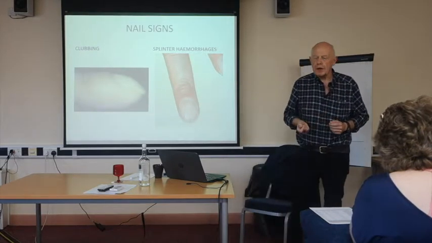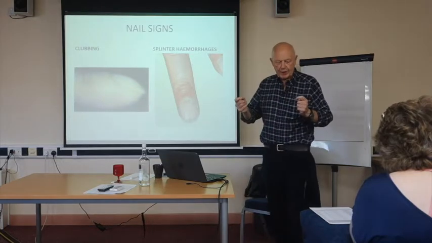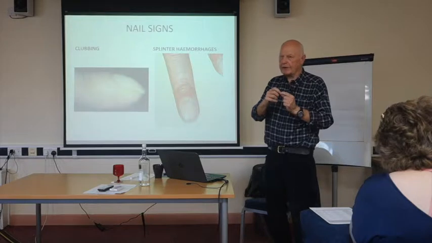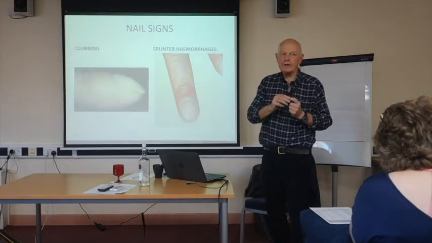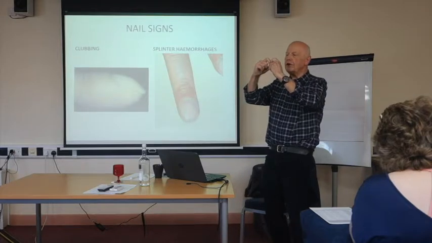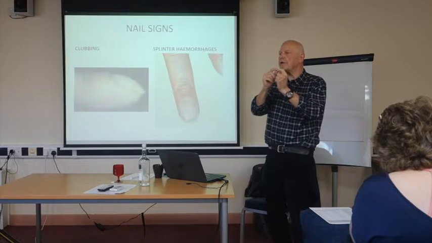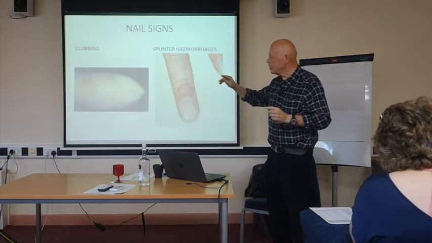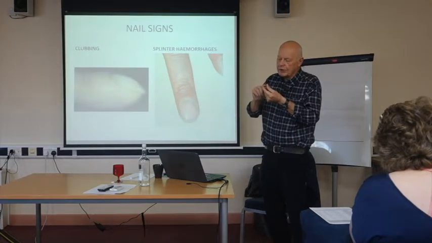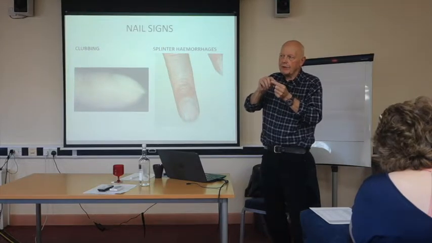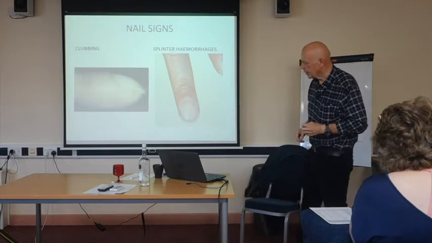Okay, so just recapping, if you push on the base of the nail and it feels a bit squidgy, that's called fluctuance, and that's an early sign. If you do that and you lose the diamond of light, that shows that the nail has lifted from the bed, and in a late stage you might get this enlarged end of the digit and the kind of beaking over of the nail.